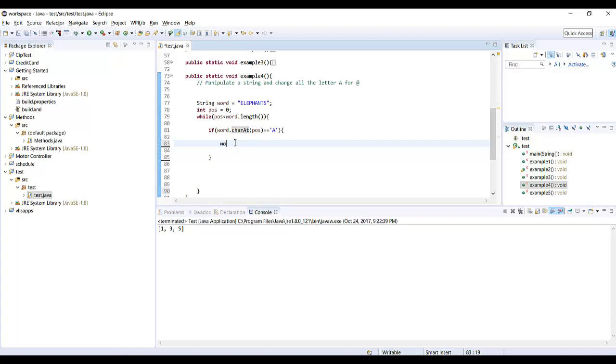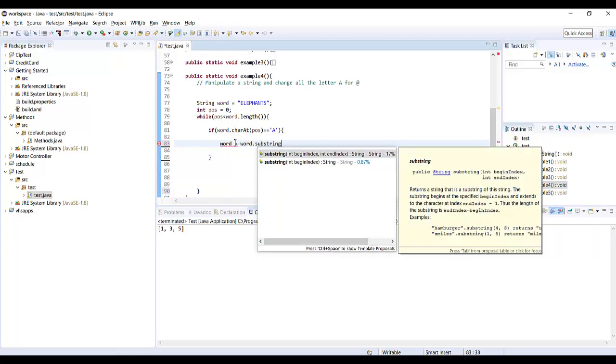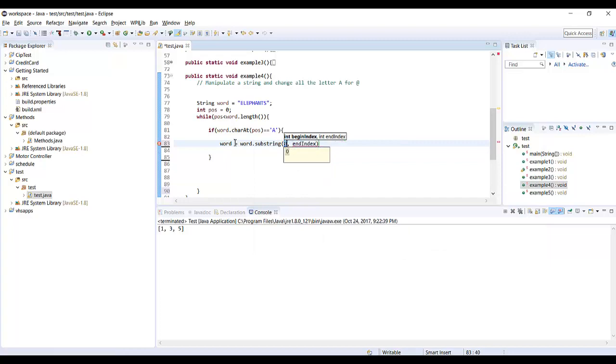So let's try to put and rename the word, like we just need to overwrite word. So word is going to be word dot substring from 0 to the position, okay? So that's the first thing we need to do. Then I need to add the symbol at, okay?